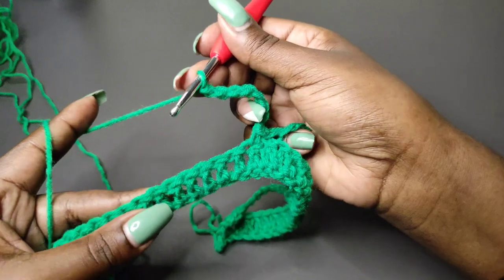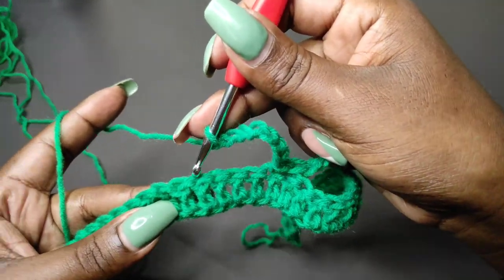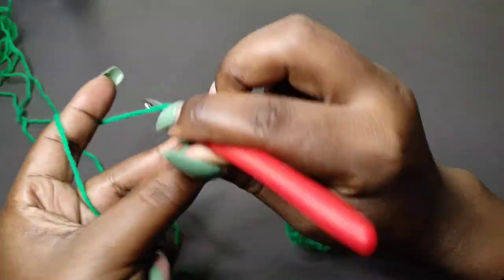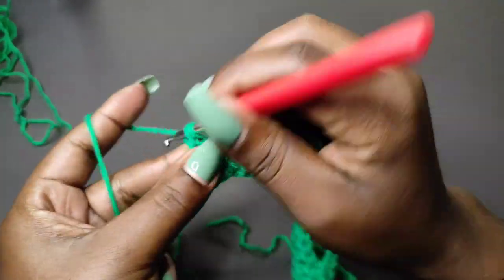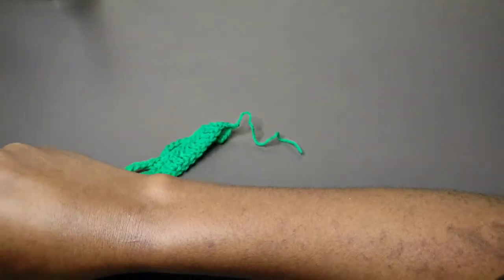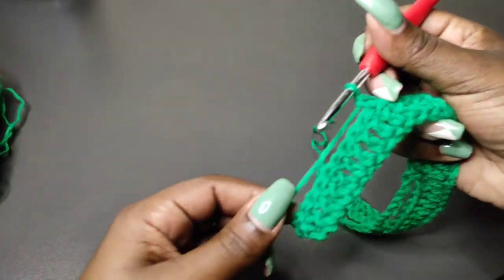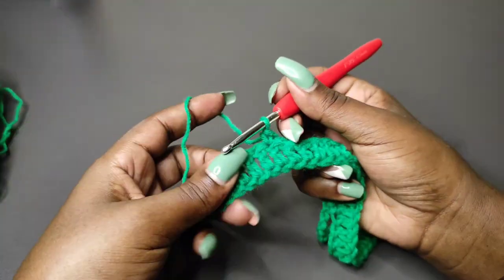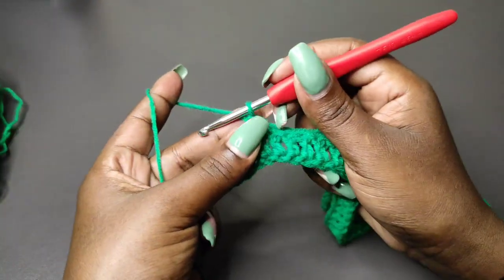Skip 8 stitches and work in the 9th. Work a single crochet, then another single crochet. At this point, you should have 10 stitches remaining, so you're going to chain 8. Now, if you started with 40 chains, you'll have 10 stitches remaining. If you started with 50, you'll have 20, so you'll have to chain 8.